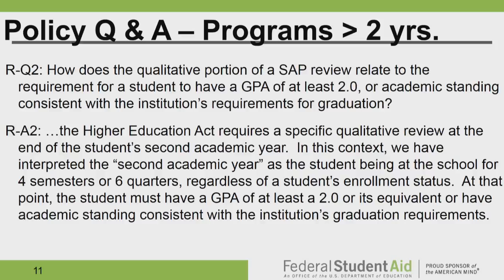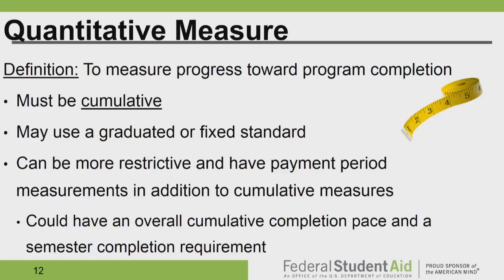We've said that for the student being at school either 4 semesters or 6 quarters, regardless of enrollment status, that is where we consider that you have to have a GPA of at least 2.0. And if you're not using semesters or quarters and you're using clock hours, we would say then consider the equivalent. Now, many of those programs are shorter than 2 years, and so it's not as relevant there. We see it, though, a lot more with credit hours and students going part-time. So look for your students after they've completed what would be the equivalent of 2 years of full-time study, and we would say at that point, make sure that they have the 2.0 or higher. We would certainly hope for higher.